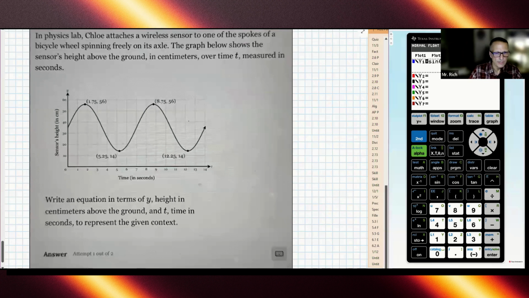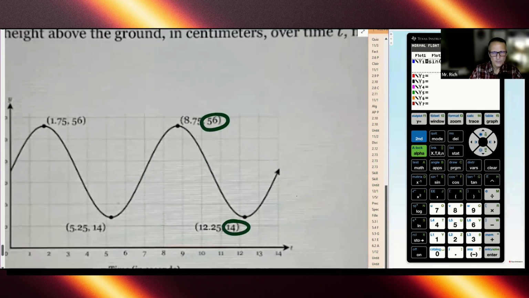Okay, and the way that you find your midline is don't eyeball it. Find your maximum y value. It's obviously a 56 right here. I'll zoom in on this. And my minimum is a 14. So I'm just going to add my max and min and divide by 2, right? Because the midline is going to be the halfway point between your highest y and your lowest y, which is the average of those two numbers. So even if one is above the x-axis and one's below, so you got a positive and a negative number, you're still going to add them together and divide by 2 to get that average or middle value. So that's going to be 35, it looks like.